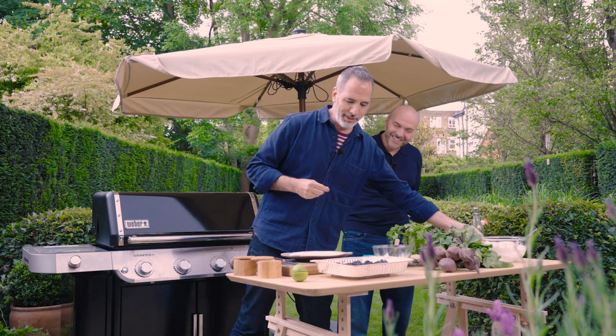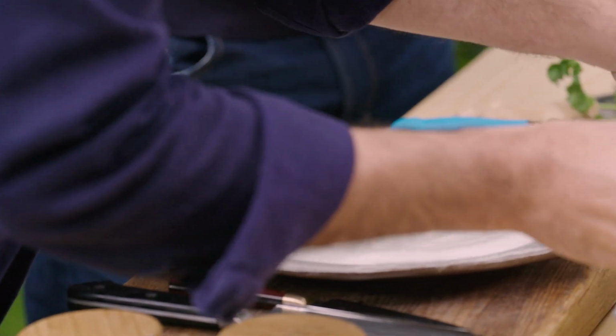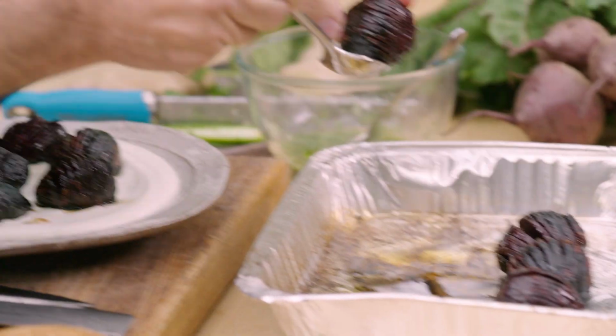But there's a lot of beets, so I'm just going to literally lift them and get them there. Look how beautiful that is when they sit in that cream and yogurt. You see, that is what I love, when the butter hits the cream and yogurt. Look at that. It's beautiful.